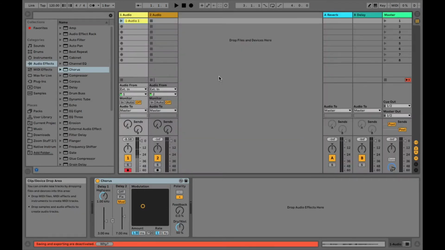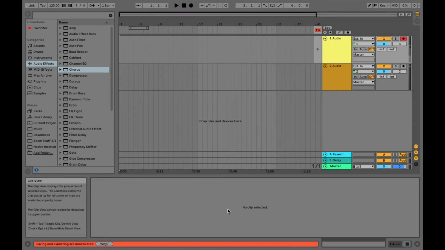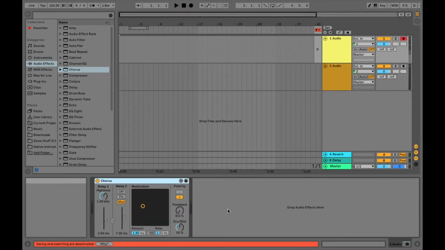So just hitting Tab, we're switching back and forth. Or you can go to the top right here, and these two buttons, you can switch back and forth. Now to switch between clip and device view, it's Shift Tab.